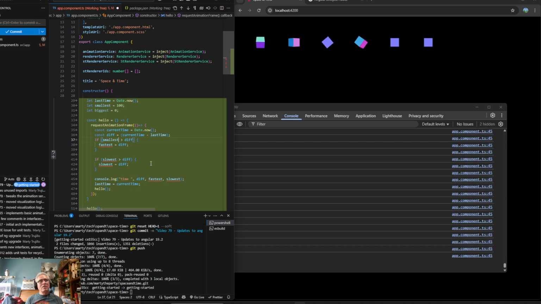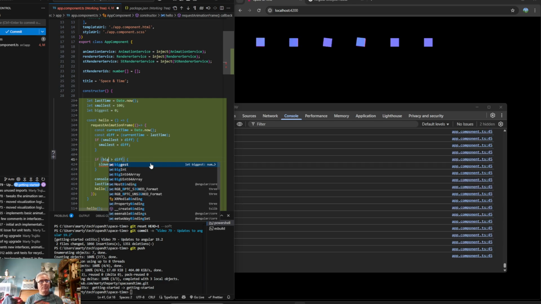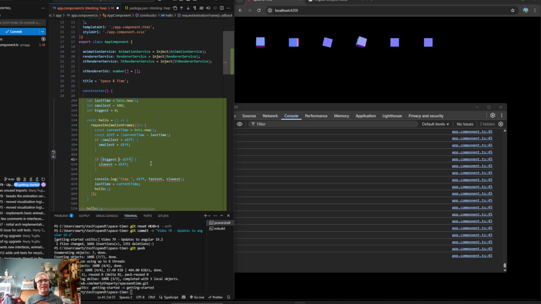So if the smallest is bigger than the diff, then the new smallest is the diff. And right now my smallest is 100. If the biggest is less than the diff, then the new biggest is the diff.